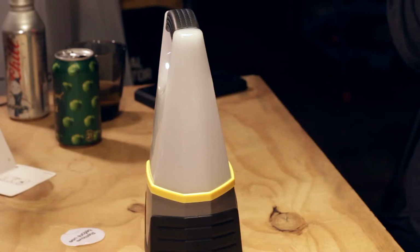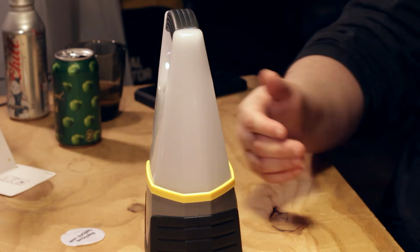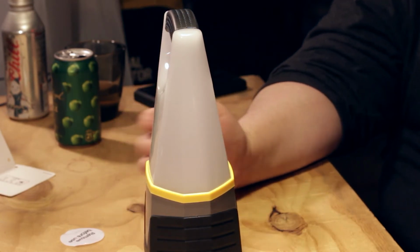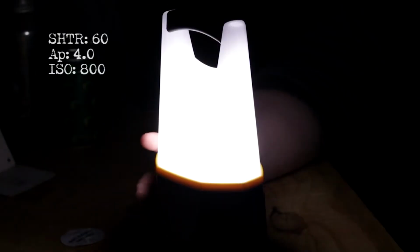The fact that you could throw three double A's in here and run it is pretty cool. Might have a little bit less run time, but C's are going to be harder to come by. Damn right. So I guess let's kill the lights and try this. All right, so this is at low.